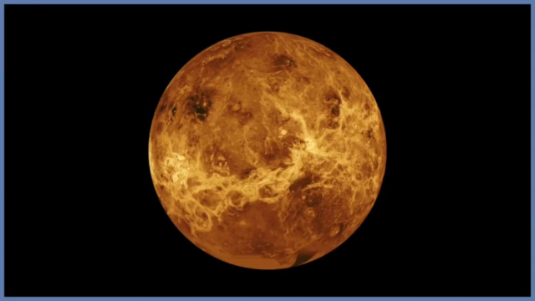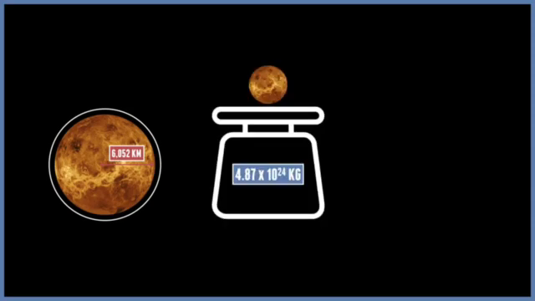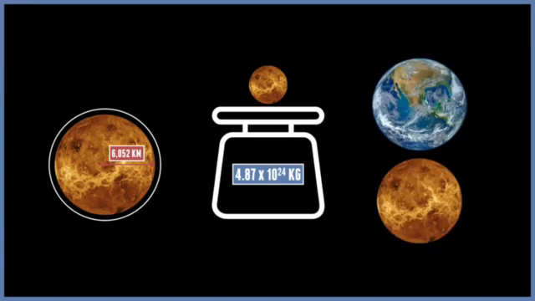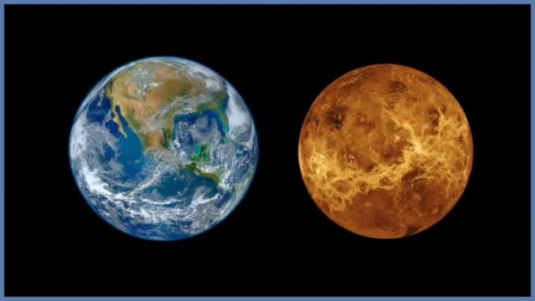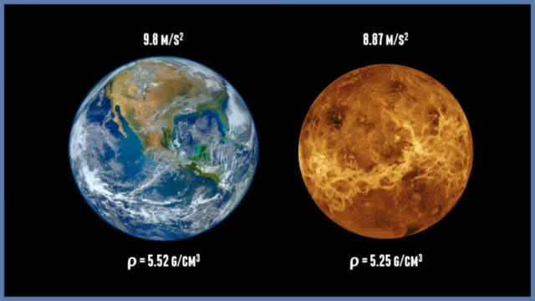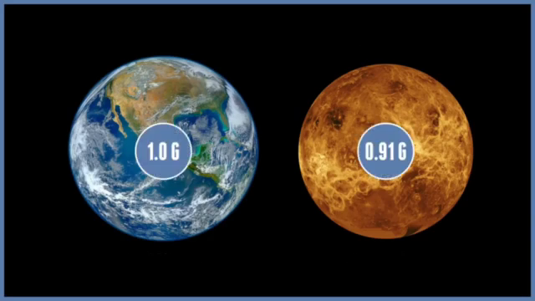So what's the gravity like on Venus? So Venus is a very similar planet to Earth, and it's often known as the Earth's twin. Venus has a radius of just over 6,000 kilometers, and has a mass of 4.87 times 10 to the 24 kilograms. And as you can see, it's pretty much the same size as Earth, but just a tiny bit smaller. It again has around about the same density, but because of the lower density, the gravity changes. This comes out at 8.87 meters per second squared. This means that the gravity on Venus is just lower than Earth's, at 0.91 G.